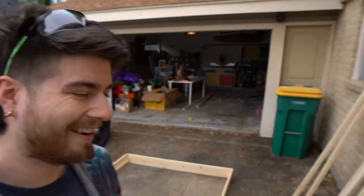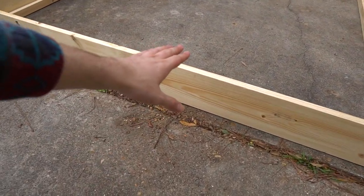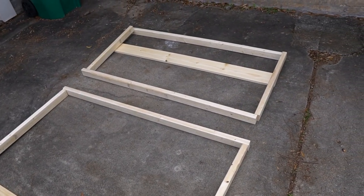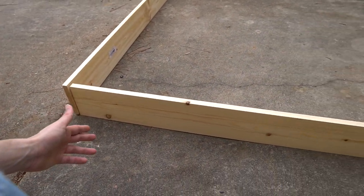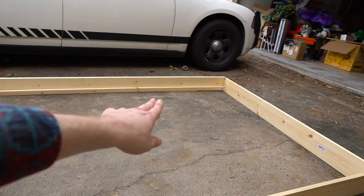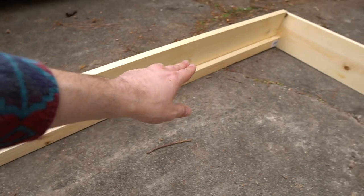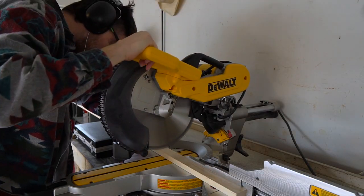Well, would you look at that? All right, so we somewhat have a bed taking shape. Now, these are the boards I showed you guys when I laid down the baseboard and the headboard. And then I just cut these boards going across. Now, these are 80 inches long because a queen size mattress is a little less than about 80 inches. And then inside, I also cut some 80 inch rails. And then I also have to put a 1x2 right across this area right here.